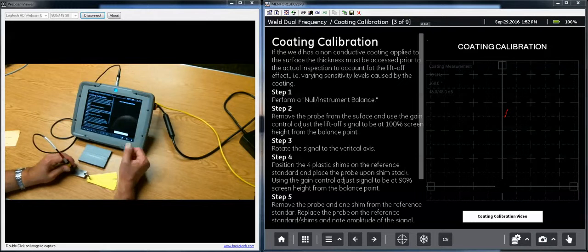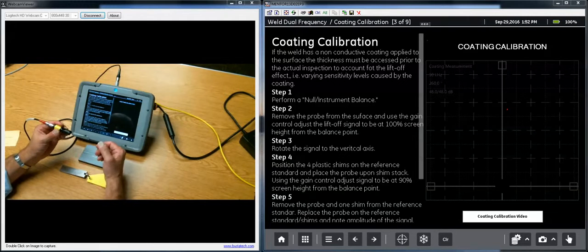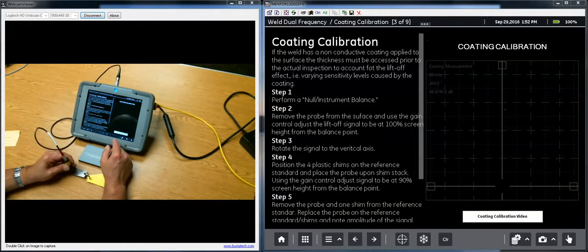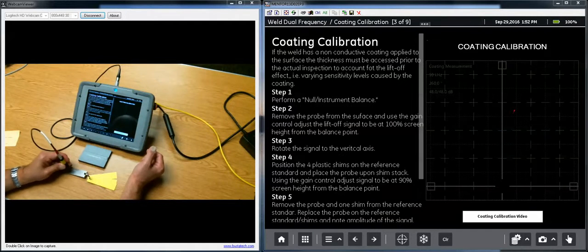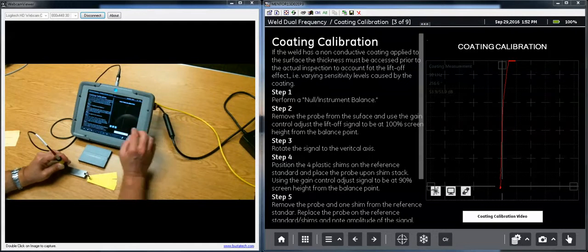But on this panel, and anytime you see the red trace, we've set the instrument up to treat this probe like an absolute probe. So even though it's a differential probe, there's two coils in there. On the shot that we're viewing on the screen, we are only driving one of the coils as an absolute probe. It's a little trick that we can play in the Mentor that's not very readily done on other instruments. But what we're going to do here is set this up, and we're going to calibrate the gain and the phase angle to give us full screen deflection.